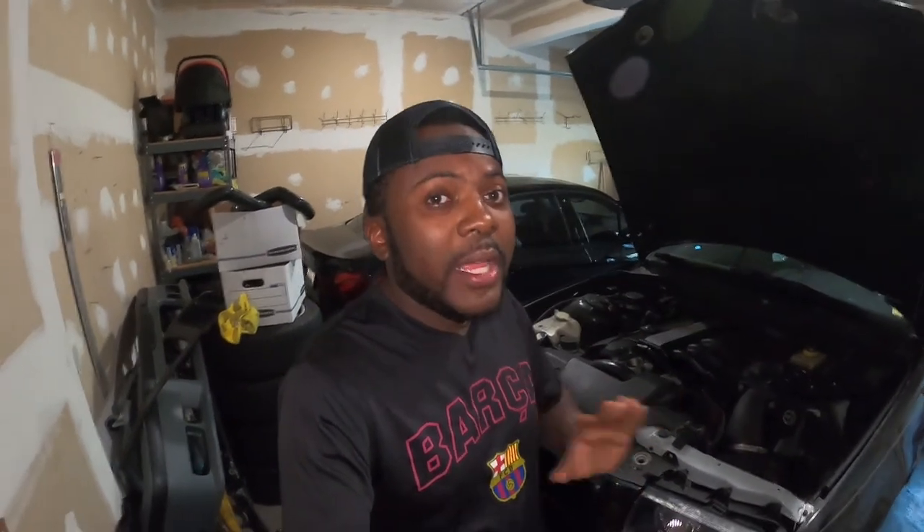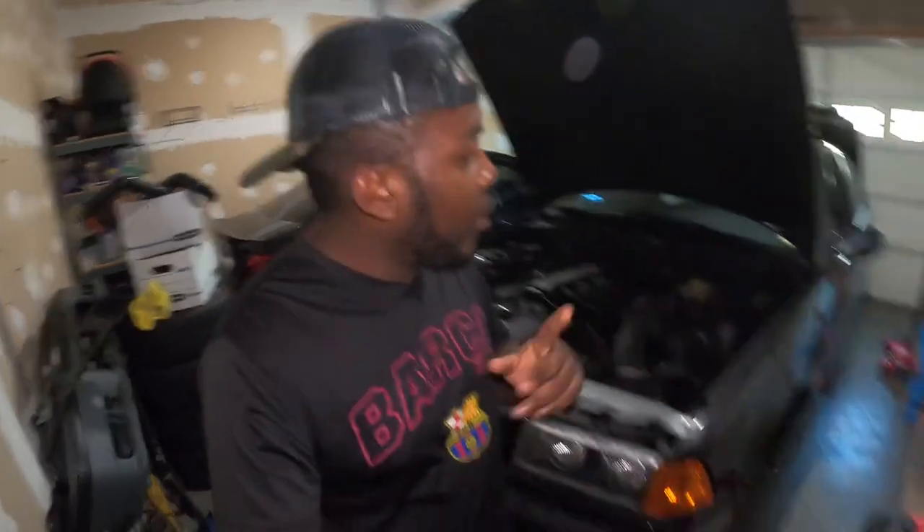Today's a new day. Now that the coilovers are installed, we need to mount the wheels and tires, remove the car from the jack, and roll it back and forward so it can settle to the new ride height. It's true that after a week or so the car will settle more, but I want to play with the ride height a little bit to get a good starting point. After it's settled that's where I'll do the final look and make any adjustments.